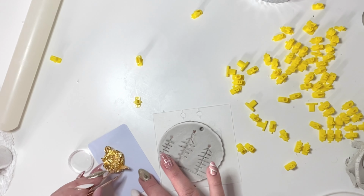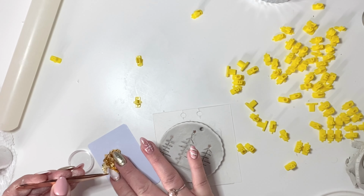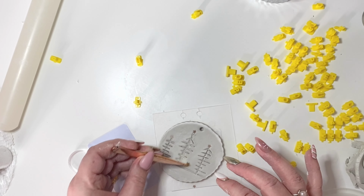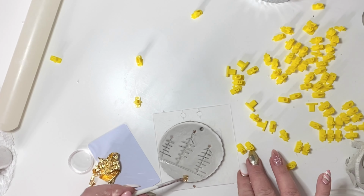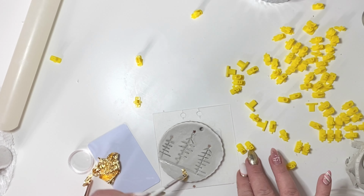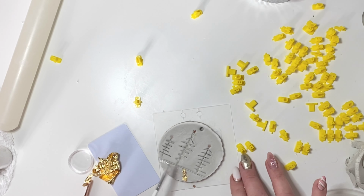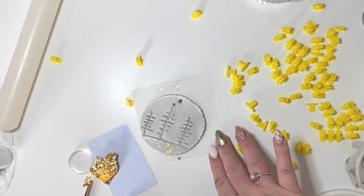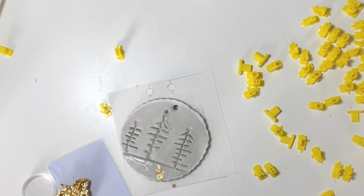So, to be fair, it's just called foil. So let's see if I can figure out how to paint it on. Okay, so I've just used glue, but I think I might speckle it. Yeah, okay, it's going to look better speckled as opposed to like a sheet. Oh, this is cute. So I've just put PVA glue on. Hopefully I'm in shot here. Yeah, okay, I'm going to zoom right in.